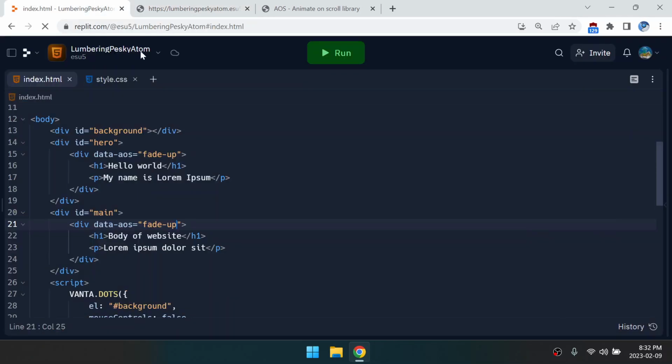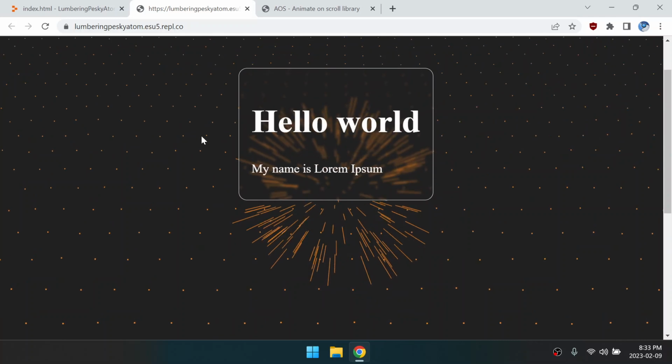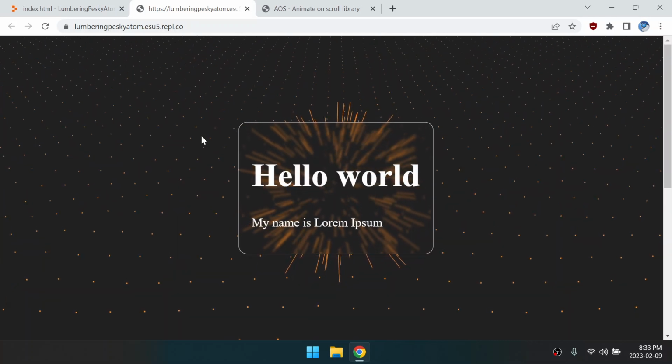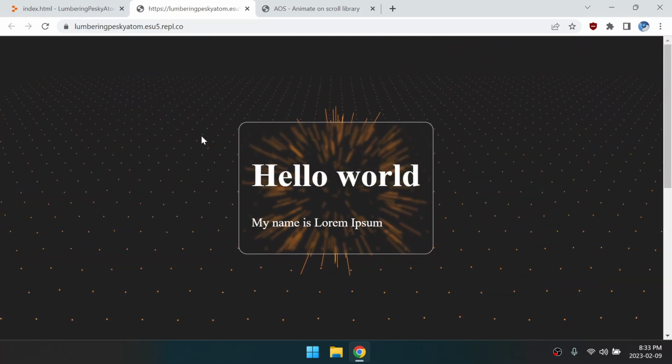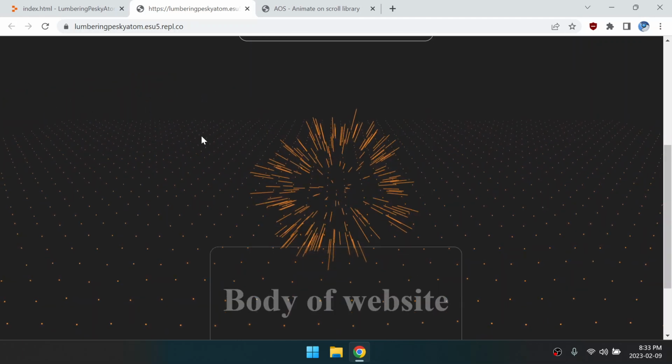Right? And of course, if we want to make the animation go for longer, just add data-aos-duration equals, say 3000, and that's in milliseconds, right? So that would be 3 seconds. Let's say we do it for the body div as well, and let's save it. Okay, take another look. There, so it's much slower, but it does work, right? And yeah, sorry if it looks a bit laggy because my computer is slow, so the frames are dropping a little bit, but you get the general idea. It works, right? So there you go. There are your animations.